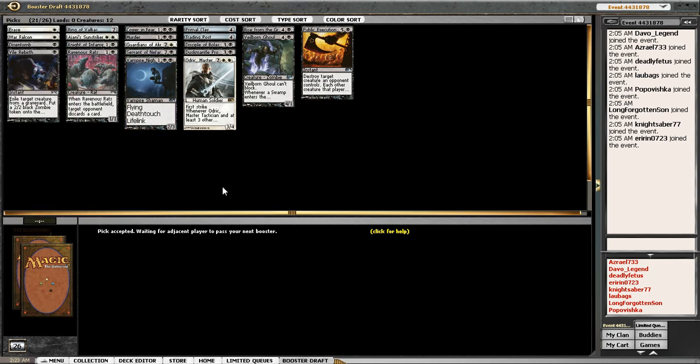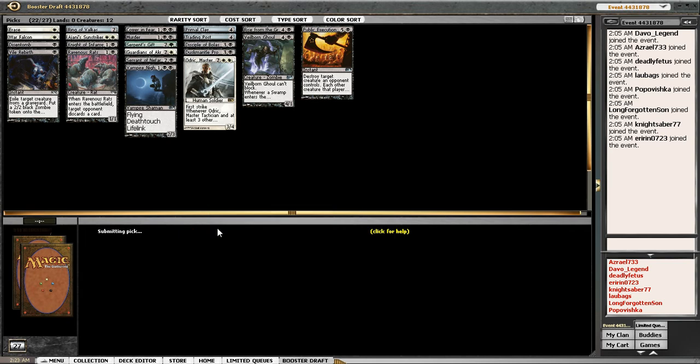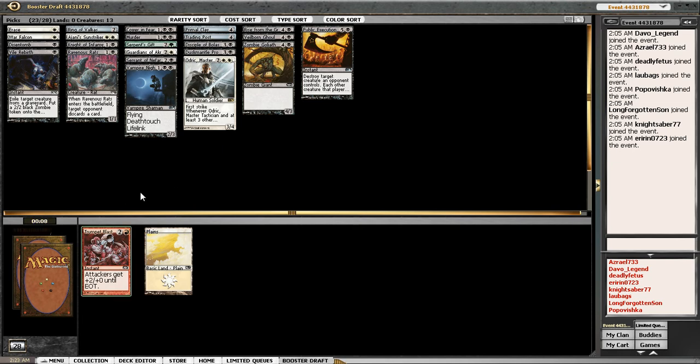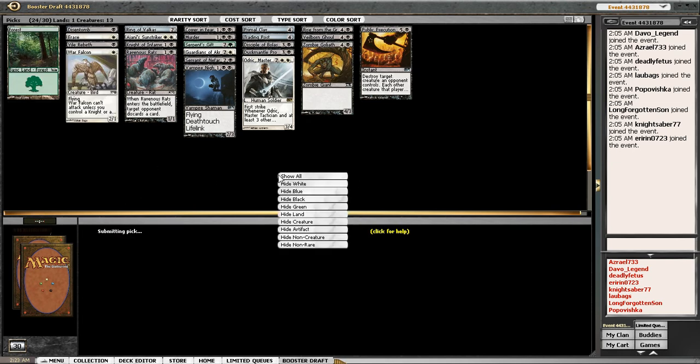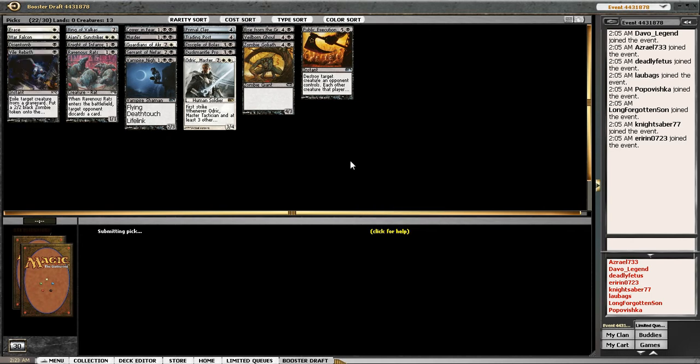For the most part, it doesn't make the main deck. None of those are really good. We'll take the removal spell. I don't like either of these, but we'll go with Zombie Goliath, Trumpet Blast just being the last pick. Hide green, hide land. Let's see, and a Johnny.